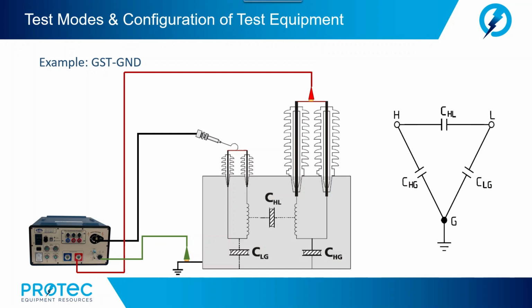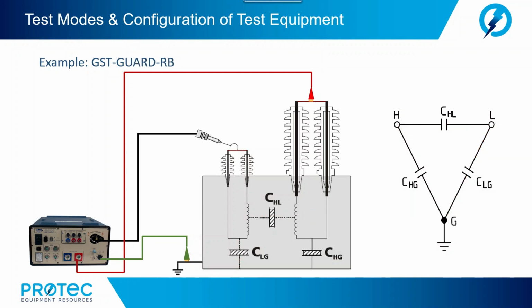Now, in a GST ground, we are applying, in this model, similar to when we applied the potential to the high side, except notice here in the slide we are now applying the potential to the low side. So in essence, we are now measuring the current going from low to high and the current flowing from low to ground. In essence, we've isolated this section of the complex insulation, the capacitance of low to ground plus the capacitance of high to low, or technically speaking, low to high.